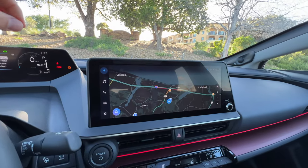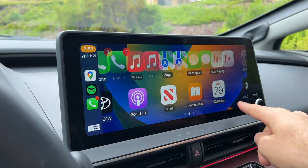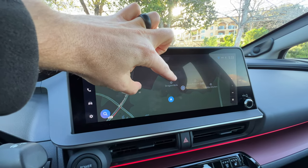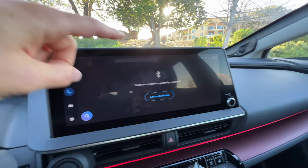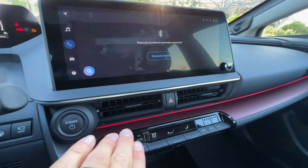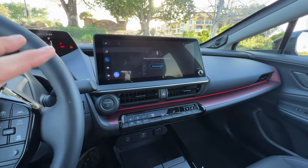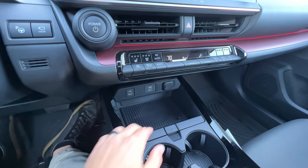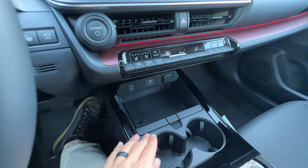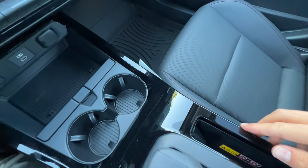As standard there's an 8-inch touchscreen infotainment system with Apple CarPlay and Android Auto wirelessly, but this is the upgraded 12.3-inch display. Either way, they're pretty responsive and easy to use. You've got a volume knob off to the right. Some ambient lighting shows up on the dashboard above the red accenting, which I like to break up the monotone of black. HVAC controls are here, along with two USB-C ports and a DC outlet. You can remove this tray for deeper storage. Two cupholders are here — gloss black and not a great spot for wear and tear.